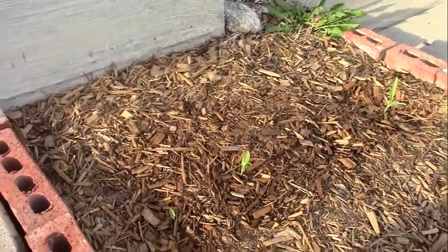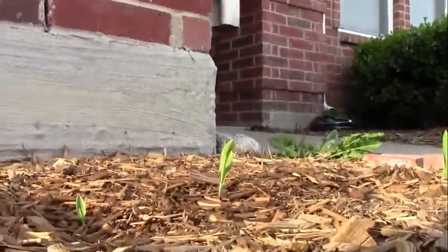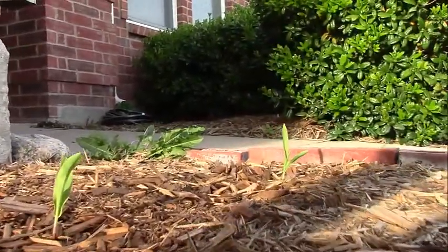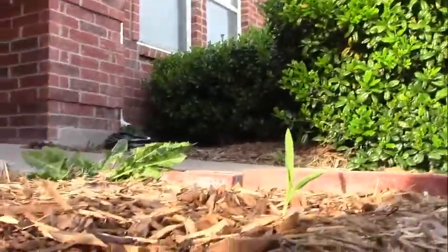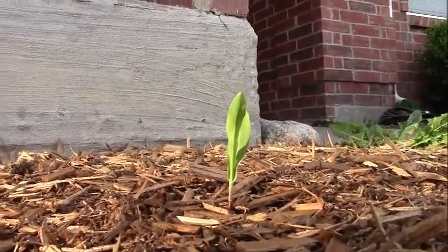And just to give you an idea of how tall they are, they're still little babies, but check it out. See? They are little babies.